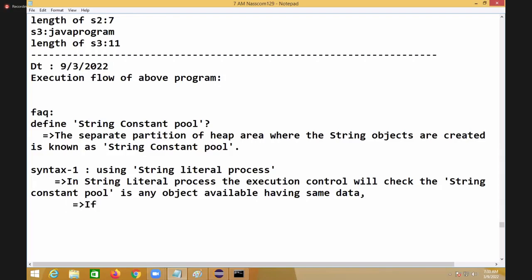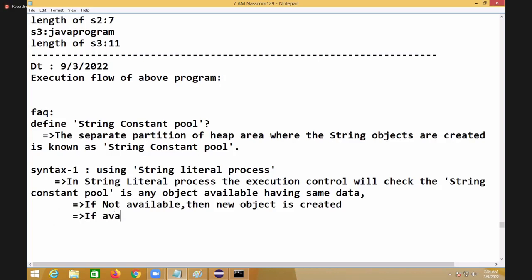If not available, then a new object is created.